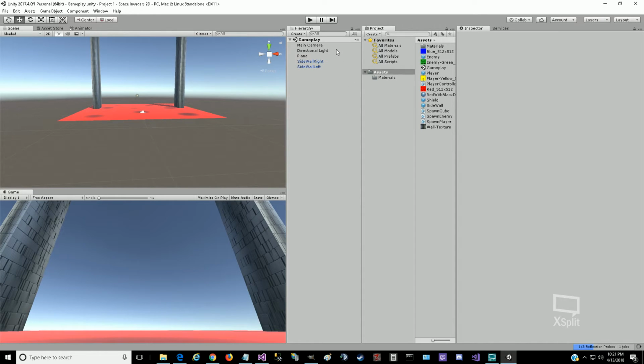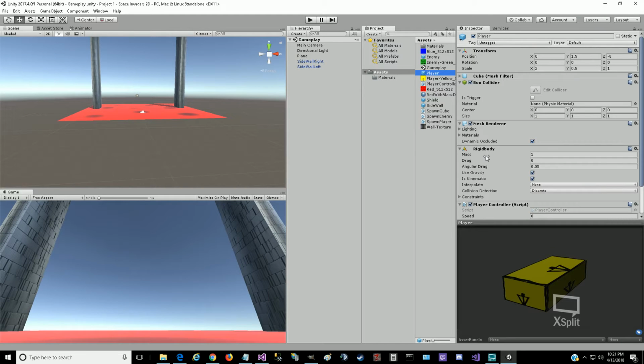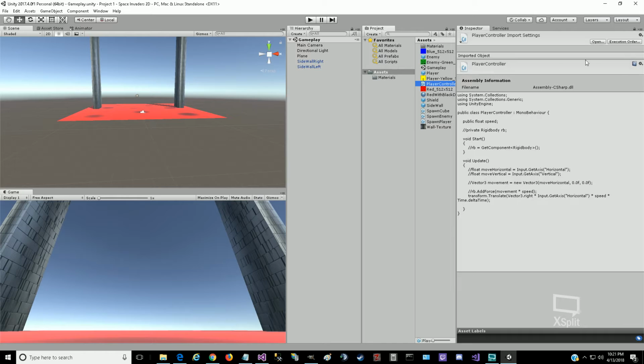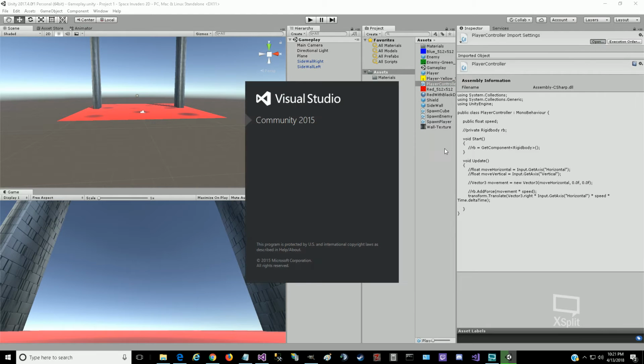Alright, so let's go back to our player prefab. Let's remove the rigid body component. And okay, let's edit our script.